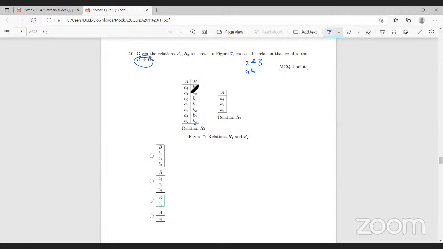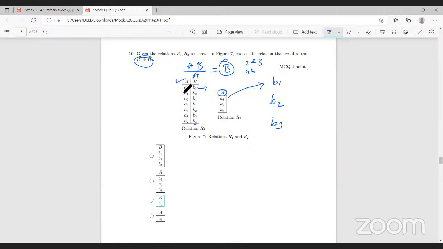Like for A1, let us check. We have B1, B2, and B3, right? So AB divided by A will get the B, right? So B1, B2, B3, there are 3 unique rows here, right? Inside the B. Now, for all the values of A, is there a combination of B1 for all the values of A? Let us check in AB.